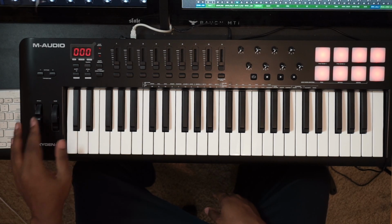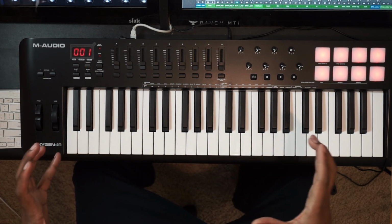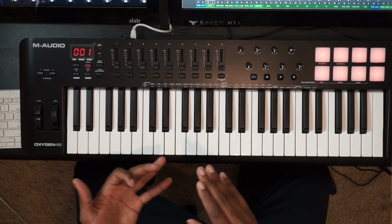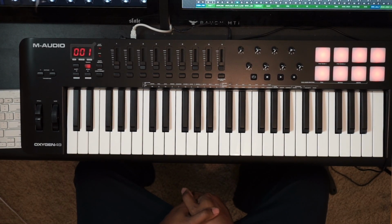Pitch bend, mod wheel feel really, really good. You have an octave button that also doubles as a transpose button. You have auto-mapped DAW control for all of your popular DAWs, from Logic to Pro Tools to all of those different things. So I think this is a really, really solid studio piece that you can get for less than $200.